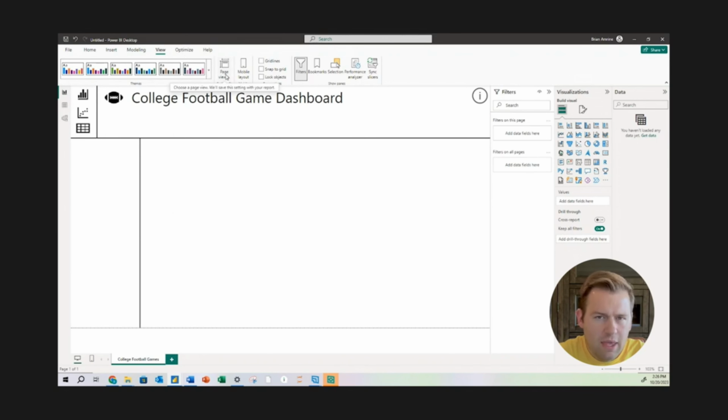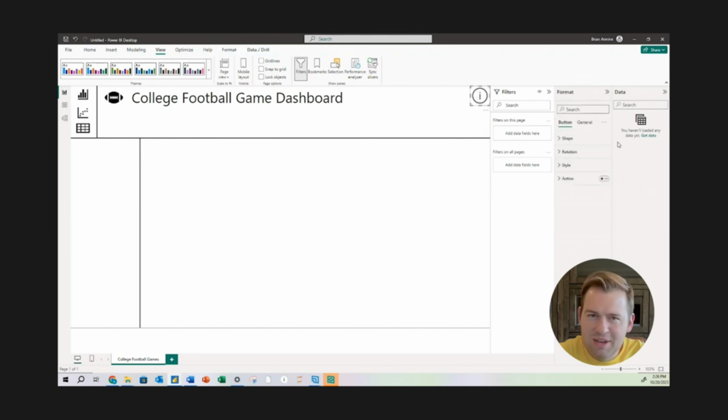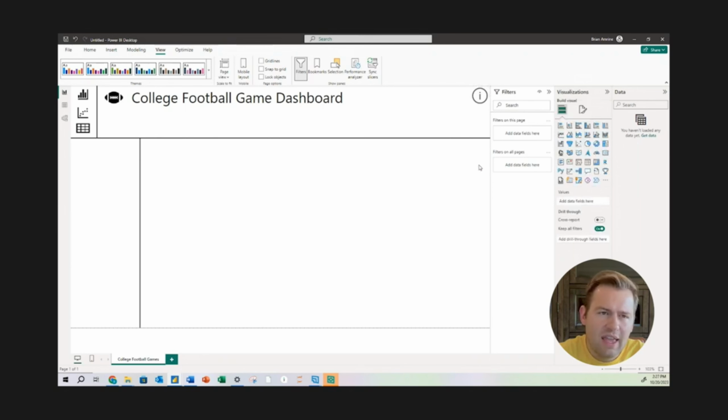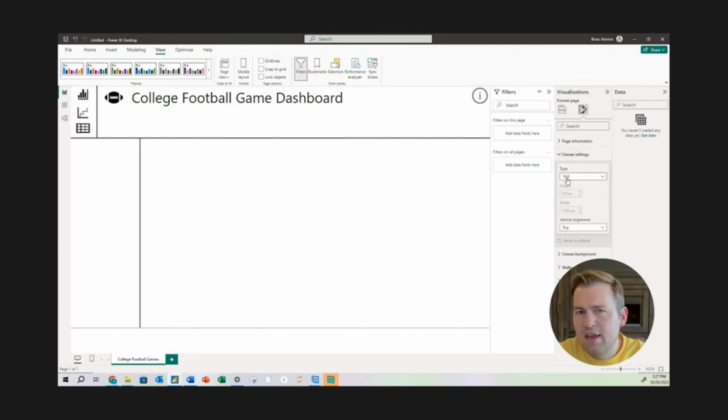Now eventually we may want to change the size of our dashboard, and I'll show you how to do that here. Click into just the white space here, the canvas, and you click on Format Your Report Page. It's important to click in the canvas first, not on a visual. If you click on a visual, this format menu is going to be based on that particular visual. But if you click in the white space, the canvas, now you've got the format your report page option, and one of the options under there is canvas settings. And so it's the 16:9 ratio by default.